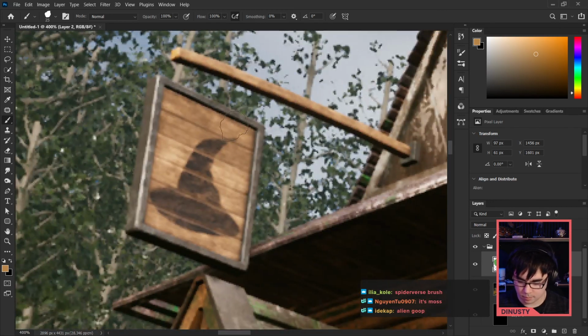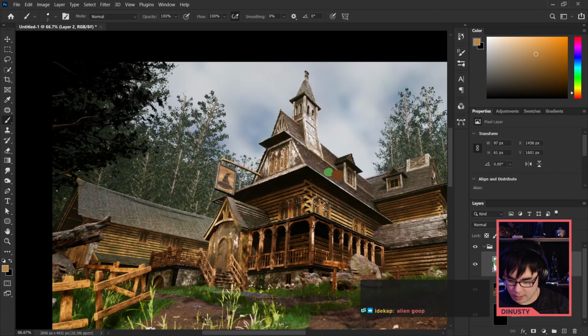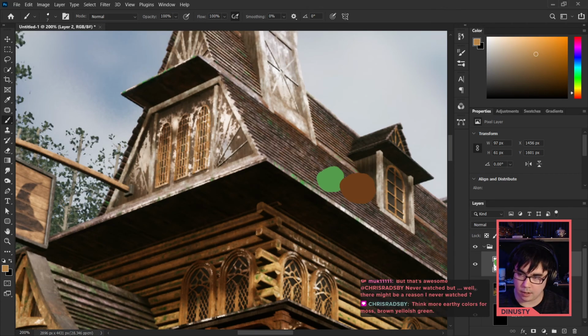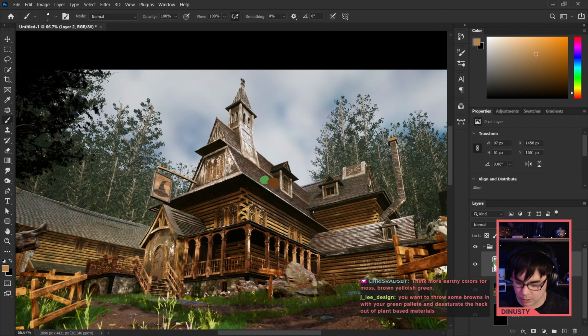Oh, this sign here? I would make the hat just a little bit smaller so you're not getting this tangent on the side. But lighting wise and albedo wise, your colors need to be more earthy for moss: brown, yellowish, green. Definitely look at reference and bring all of that together. And when you have these in shadow areas, they're very dark, so you're not really getting the bounce lighting from the lighting scenario.